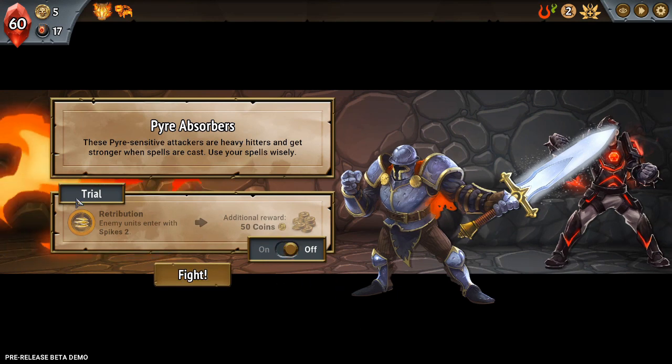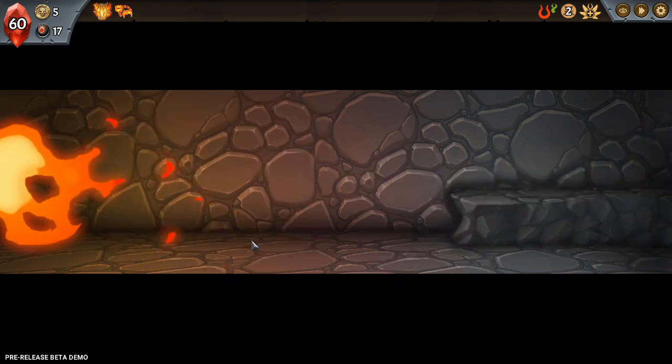Now here we have spikes as a possible consequence for getting 50 coins. Means every time we hit them, we take 2 damage. That would defeat the purpose of our shield. So this is a great example of when not to activate the effect. Let's go ahead and continue on.